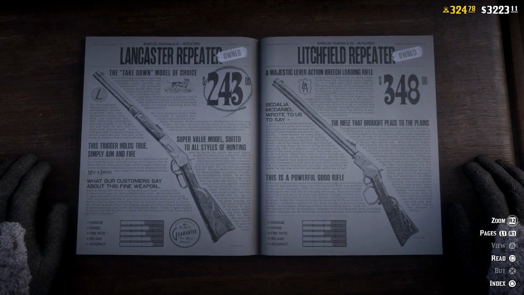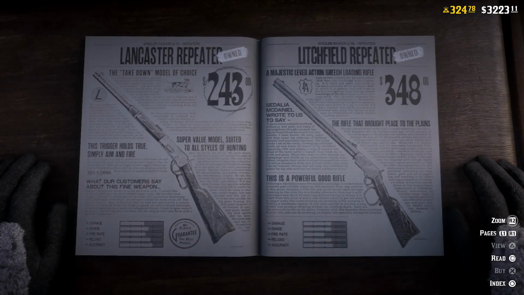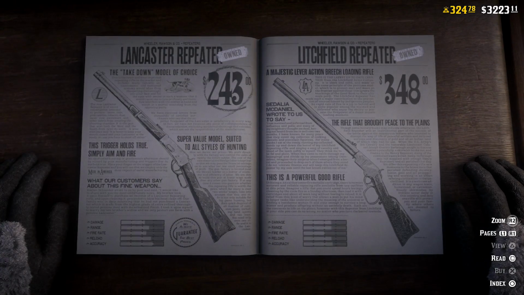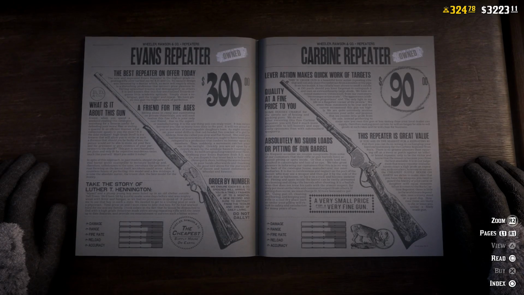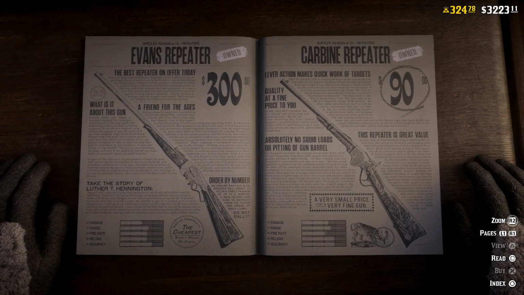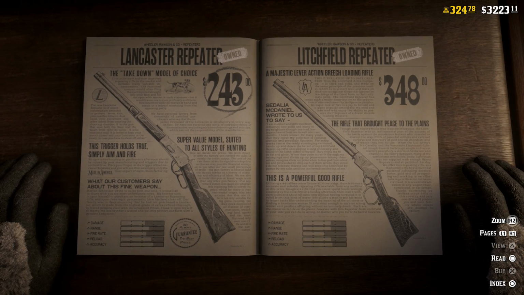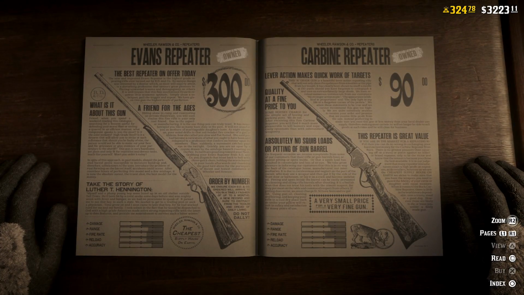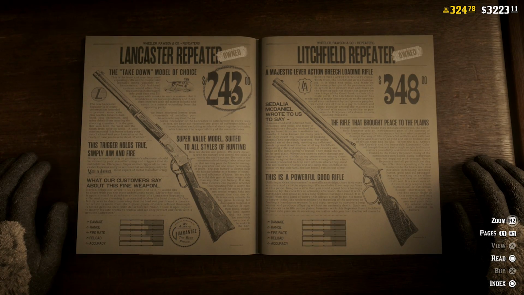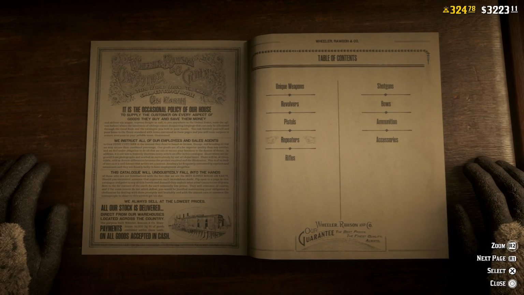Now, the Lancaster has a very high damage, so it does more damage than the Evans repeater. It's got slightly less range than the Evans repeater and slightly less fire rate, but has faster reload and better accuracy. Now, traditionally in online, the person who has the better fire rate is going to win, especially with a repeater or firing weapon. But for some reason, it seems like the Evans repeater is significantly less accurate than the Lancaster. I'm doing a lot of testing, and I think it might be another glitch. I think there might be something wrong with the weapons.